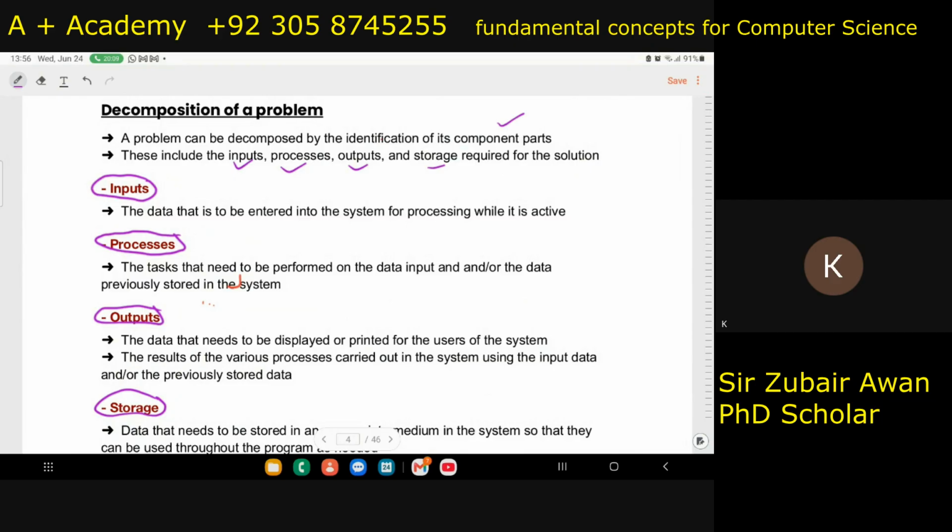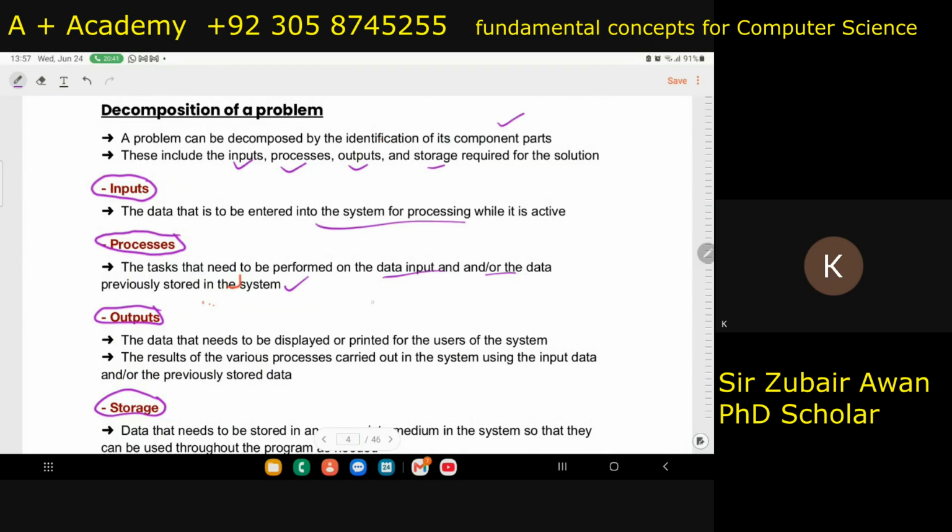So when we discuss input, it is the data that is to be entered for the processing while it is active. For the processes, there must be a process, the task that needs to be performed on the data input and/or the data previously stored in the system.